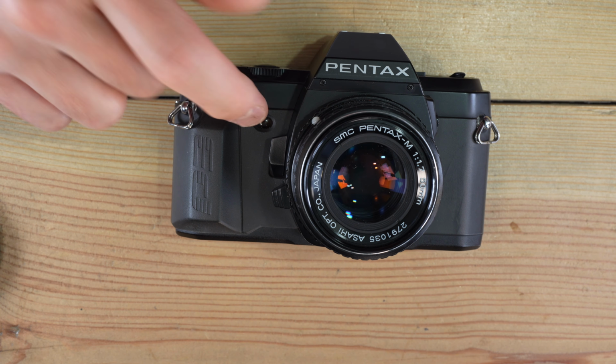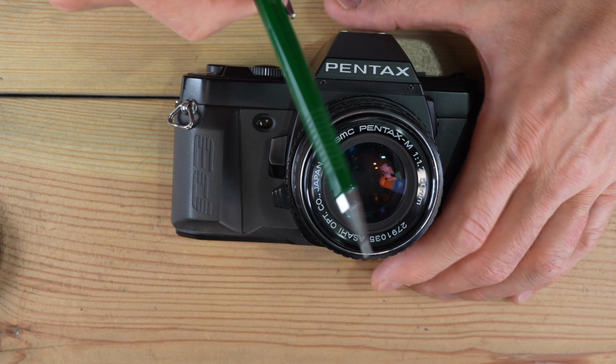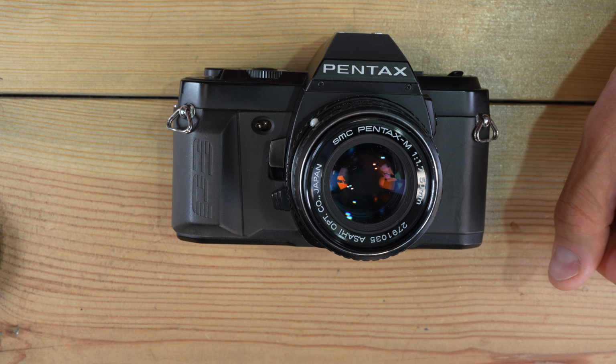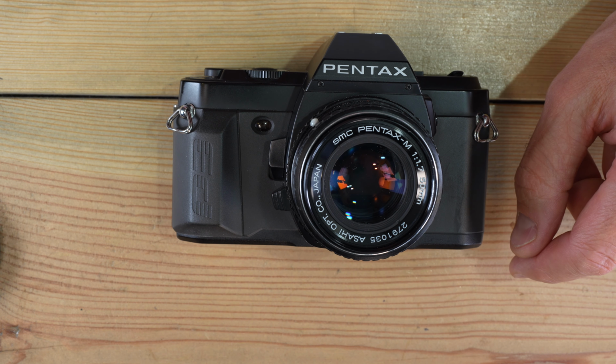And lastly, just remember that your Pentax P3N is a precision tool that should be handled with care and respect. And as long as you take care of your camera, it will take care of you. So that's it for the first video. Here's a card that will take you to the second video, and in that video we're going to talk about the complete operation and use of the Pentax P3N.